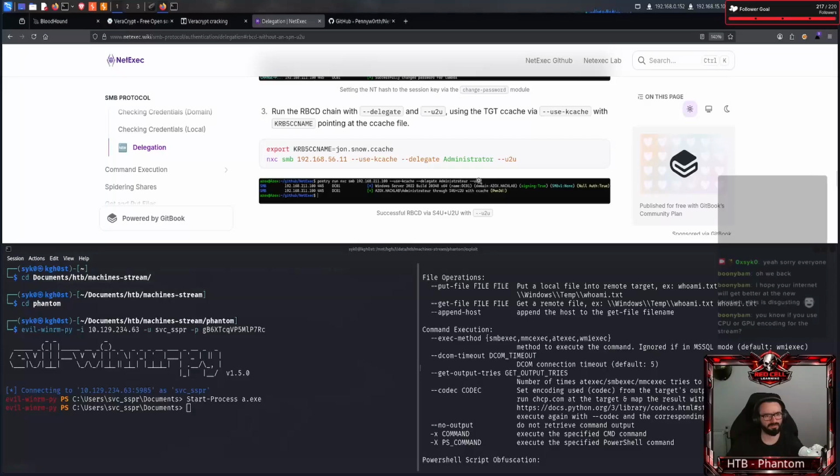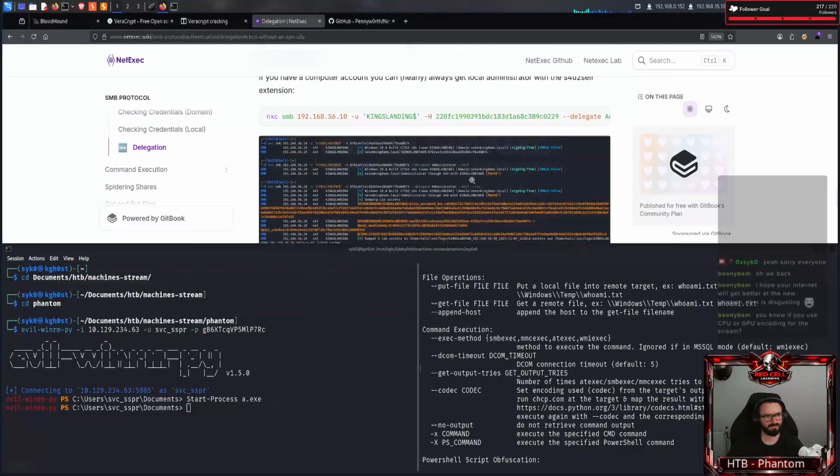It's GPU encoding. But let me check. Yeah, it's using GPU.